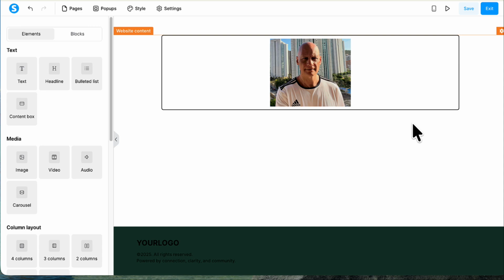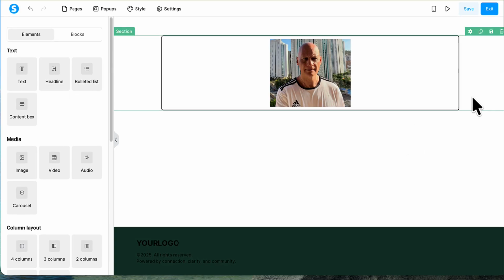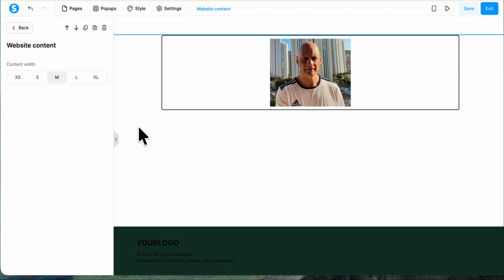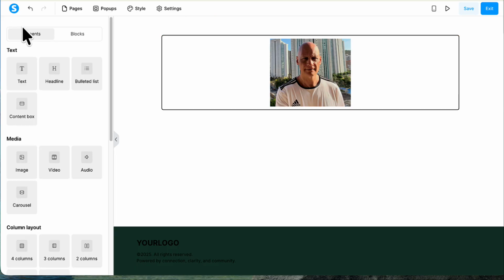If I click off that now, if I click on save, you can see the actual borders here now. See it clearly, so we can see what we're dealing with here. Let's click on anywhere on the blank section there. If I go to click on back here, I'll see it back.